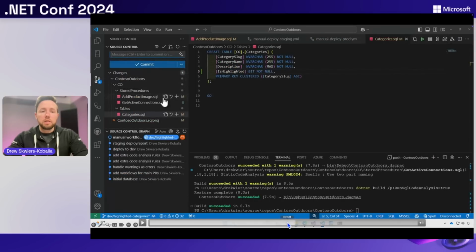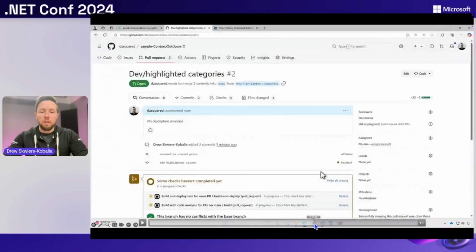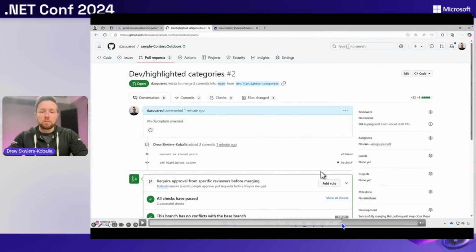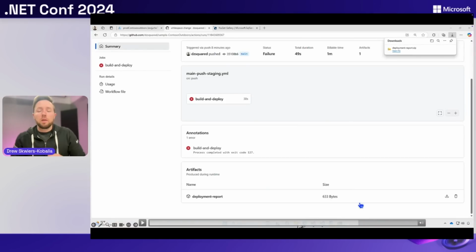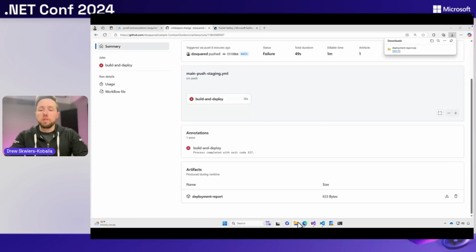And so at the end of the day, with my deployment report, when it gets generated by that pipeline, the pipeline will fail if I have some kind of data movement, or I've added a column that's not null. It's warning me that I could have some data loss. So there's different scenarios that'll generate alerts, and this allows you to know when you do want to dig in further versus when you maybe just want to go ahead and have a deployment happen.